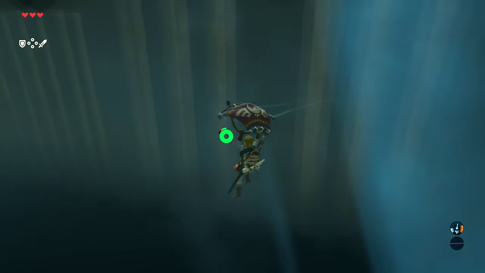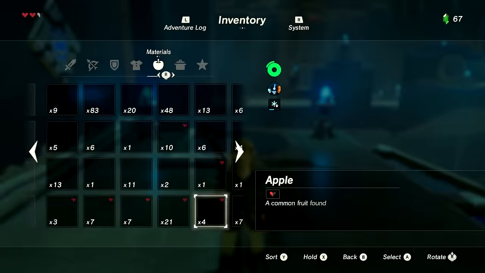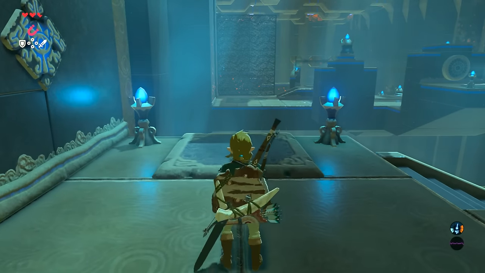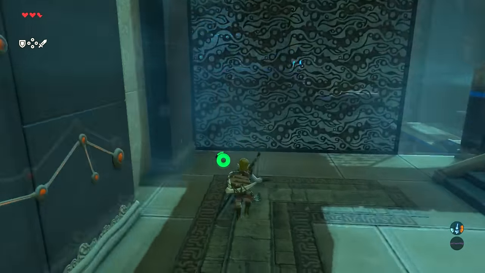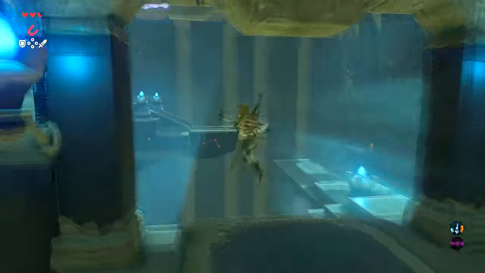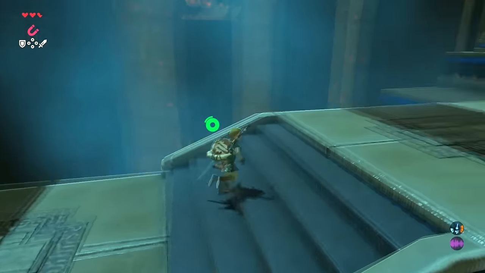Well, so much for taking no damage in this dungeon. Whee! Pushed the wrong button. Oh wow, that's a full heart. Let me just snag one of these, since I apparently toasted stamina shrooms, so I lost all the special effects on them. So I was thinking there was something in that recess there, but no. Wow, I am messing up hardcore on this one.